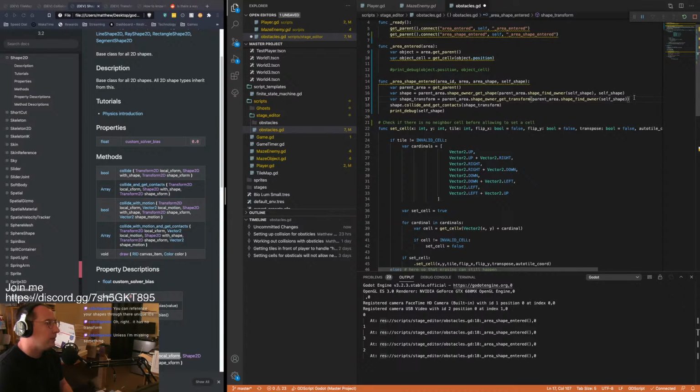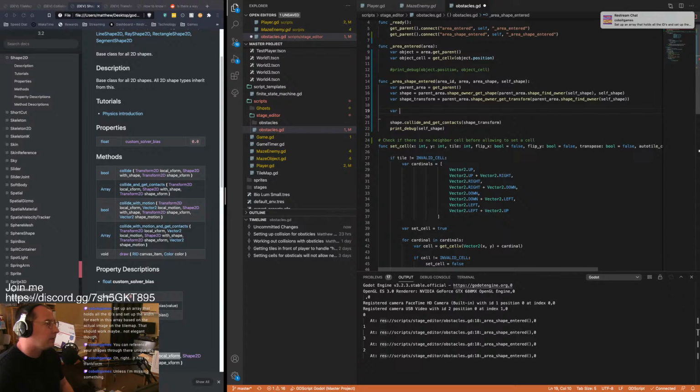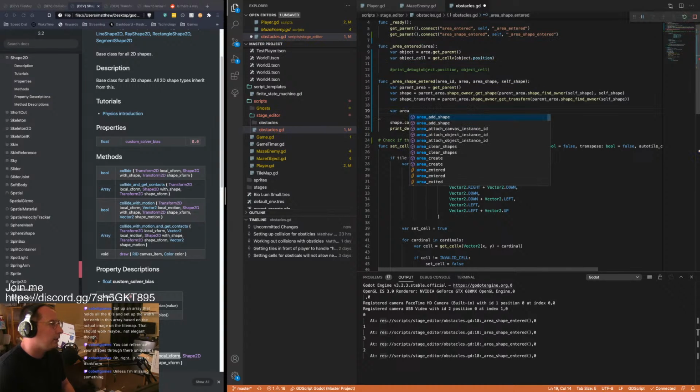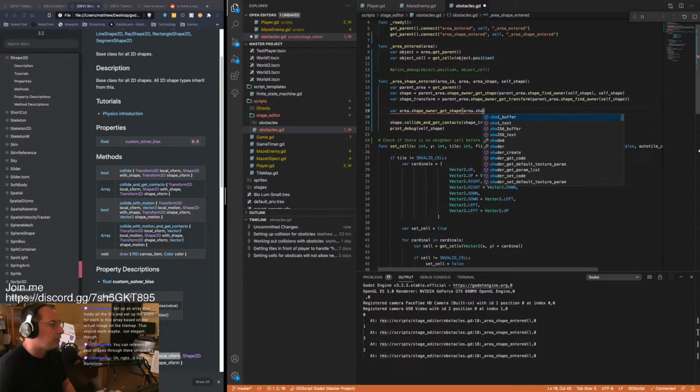So we need to go var, and we're going to do area dot shape owner get shape, area dot shape find owner.